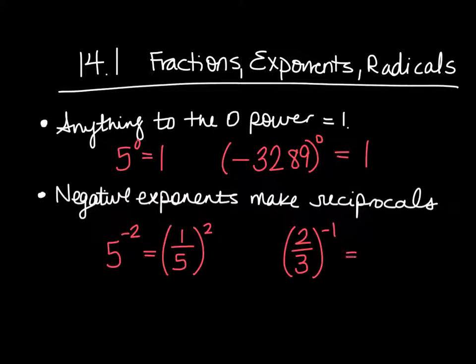All right, another example of that would be if we had 2/3 to the negative 1 power, and actually let me change that power just to give you a better example. Let's make that power negative 4. That would be the reciprocal, 3/2 to the positive 4. So if you ever have negative exponents, you want to make them positive by using reciprocals.